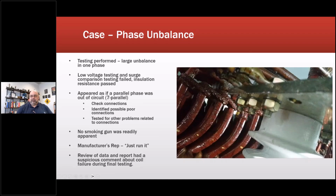We went in, we loosened and tightened all the connections, everything else. The manufacturer's rep kept telling us from the factory, just run it, it'll be fine. But they couldn't put their protection in place because they had a phase unbalance, a massive phase unbalance. So I get into a vehicle and they're taking me back to the hotel near the train station, and I'm reading through, and I see something that catches my eye about a bad coil, but it's very cryptic. So it's there in the report, but it doesn't give me any details.